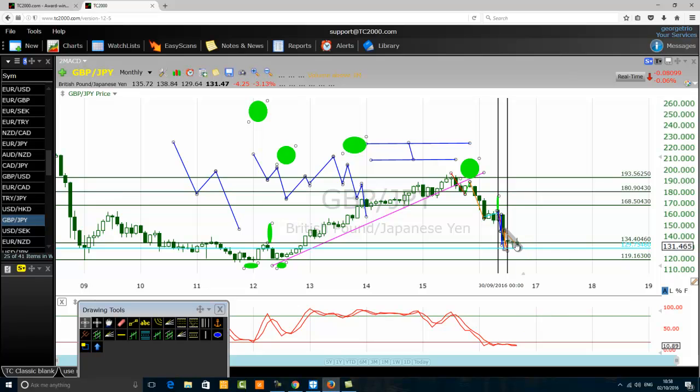In this case, be careful. An impulse wave is a wave that is supporting a price action, going in the direction of a price action. So here you can see the price is going down from here to here. This move is an impulse wave. This move is an impulse wave. This wave is an impulse wave. This move is a contra move. This one is a contra move. Therefore, it's a correction. All right? But the move from here to here is a corrective wave of this move up from here to here. Don't get confused. It makes sense?